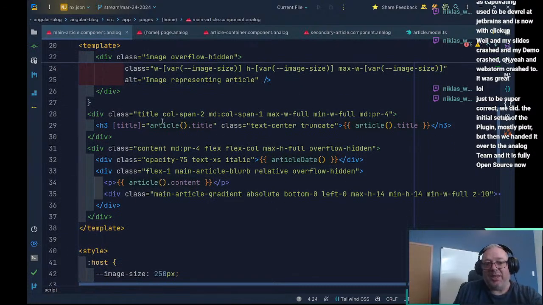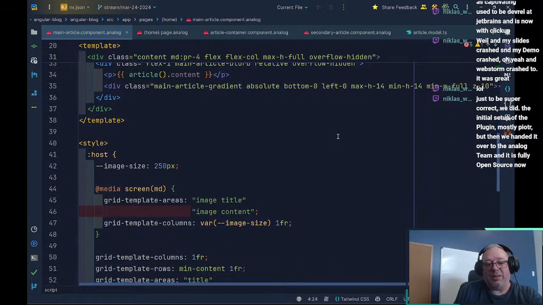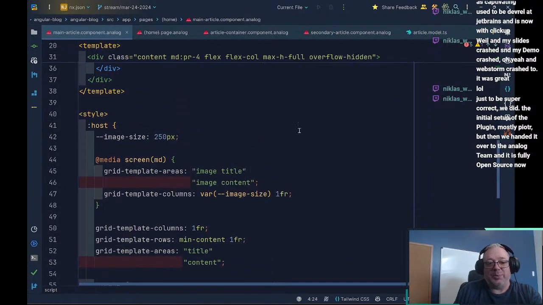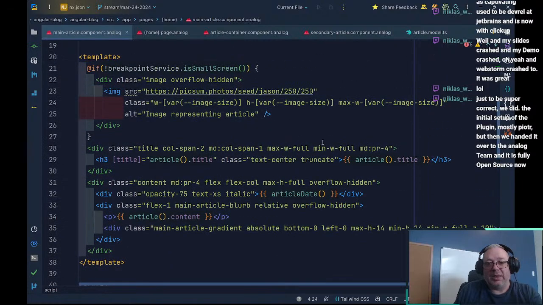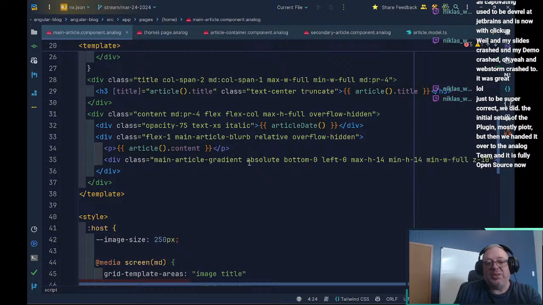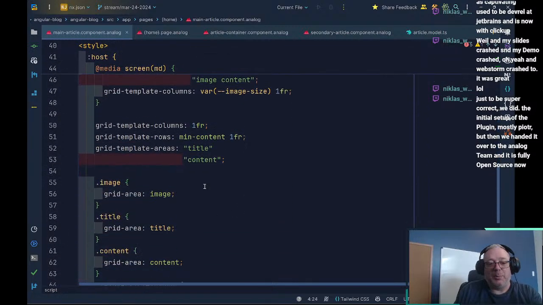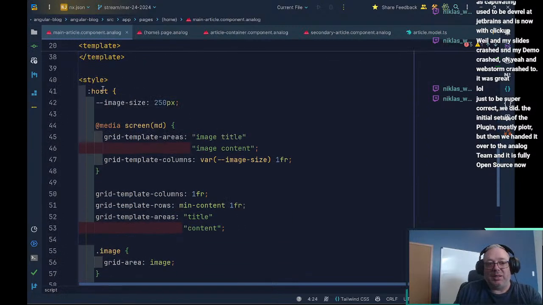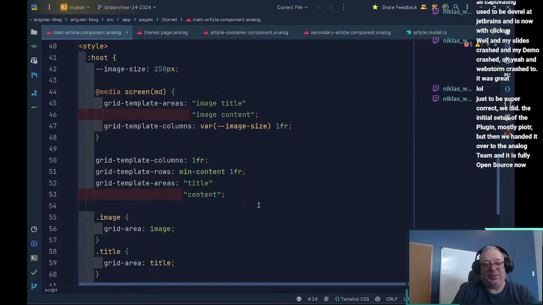It's understanding my Angular, it's properly highlighting it. And we'll see today that we'll also be getting completions and things like that. And down here in my style tags, it's giving me my CSS highlighting. It's telling me, hey, this is weird the way you're indenting here, but I want this all aligned so that I can visualize my template areas.